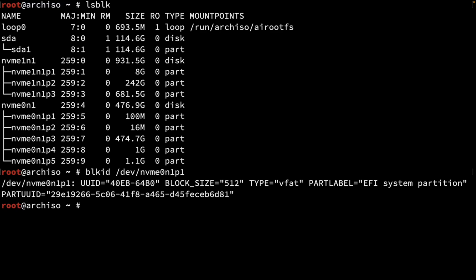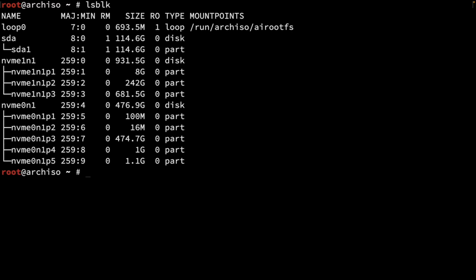Now, what I want to do here, let me again clean up the screen, is to basically erase nvme1n1 because I want to install Linux from scratch in there. Because this is a UEFI machine, I'm going to use a utility for creating GPT partition tables, because a UEFI machine has to have a GPT partition table.